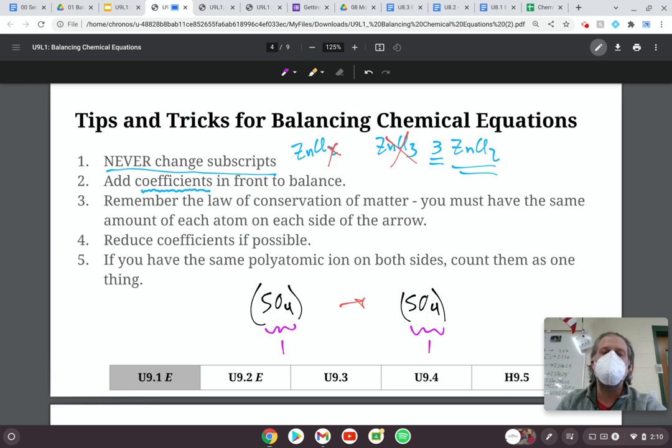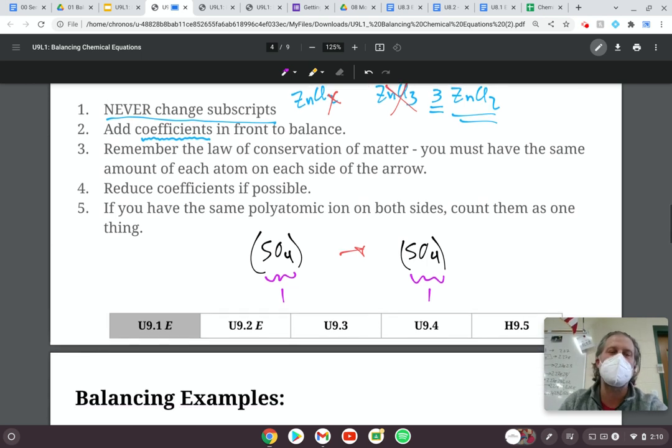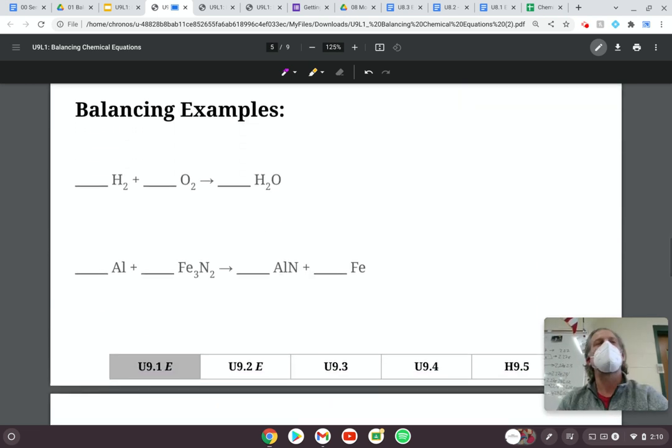Now, the only way to get good at balancing is to practice balancing. I can tell you all the tips and tricks, and there's other tricks that I can give you, but it doesn't matter unless you do it. So that's what we're going to do first. We are going to balance chemical equations as a team. And here's how I do it. There's other methods out there, but this is the way that I do it. It makes a lot of sense to me. It also happens to be the way that I believe most of the other chemistry teachers in our department are doing it. So here's what we do.